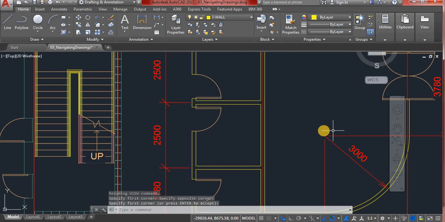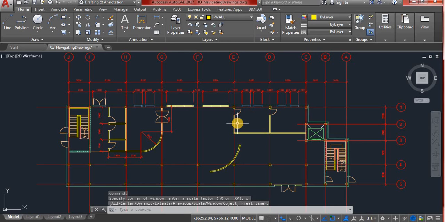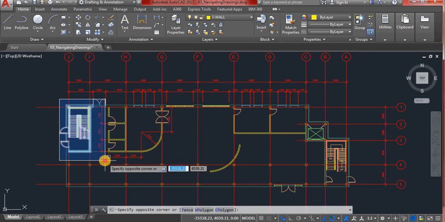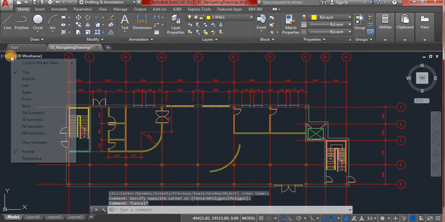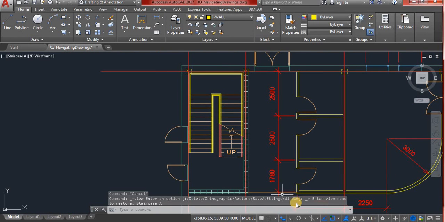Now as I zoom out to the extents, and if I want to check my views or the other ones that I did, you can check and do these windows or this one right here, but for me that's enough. I just wanted to show you what I did. I go to top, and I can show whatever I did previously by view manager, or you can easily just go to the custom model views, and there it is, staircase A. Why would you go there and do a couple of clicks and stuff when it's just one click away? I'll just click right there, and there it is, my view that I just made.